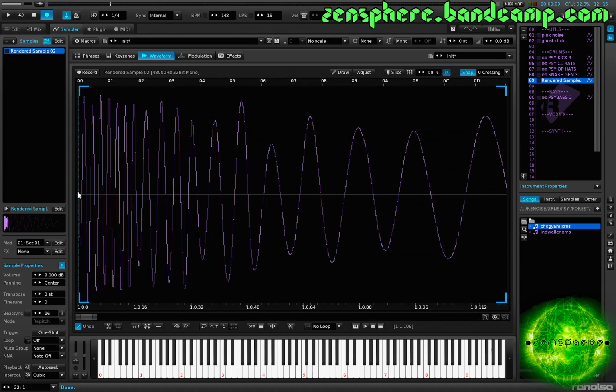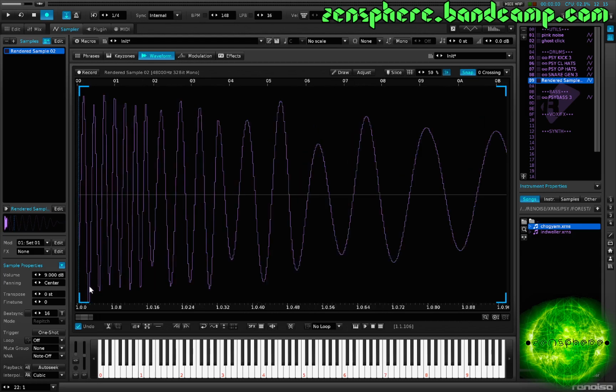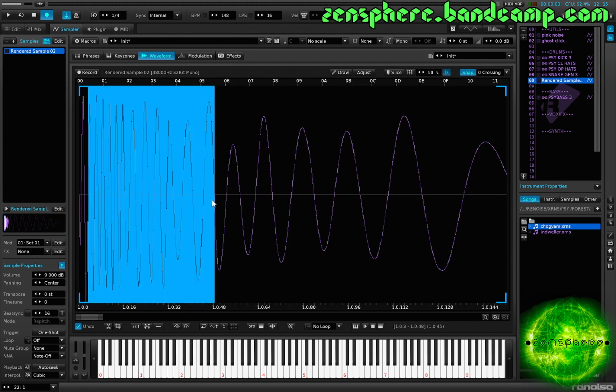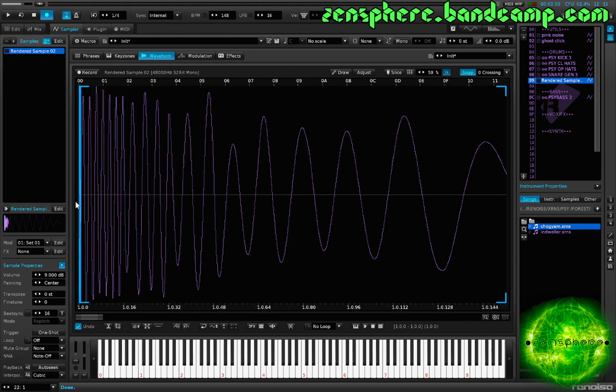So what I'm going to do is I'm just going to, see, we've got this peak right here. So this is maybe a little tedious, but I'm going to normalize all this here, bring the levels up there, and I want this little first high frequency bit too. That's sounding better.